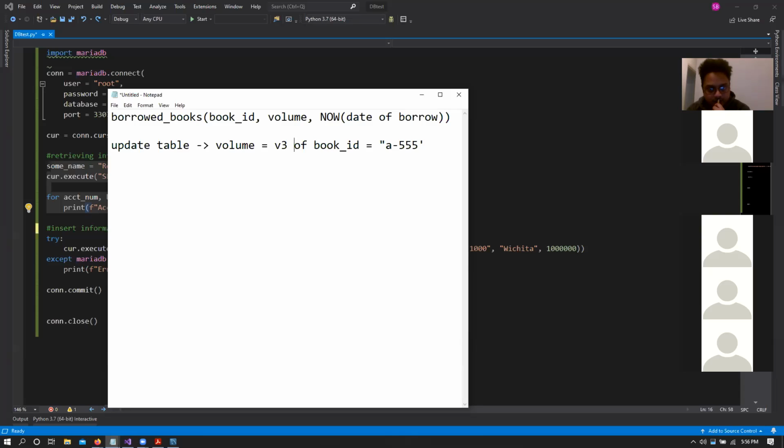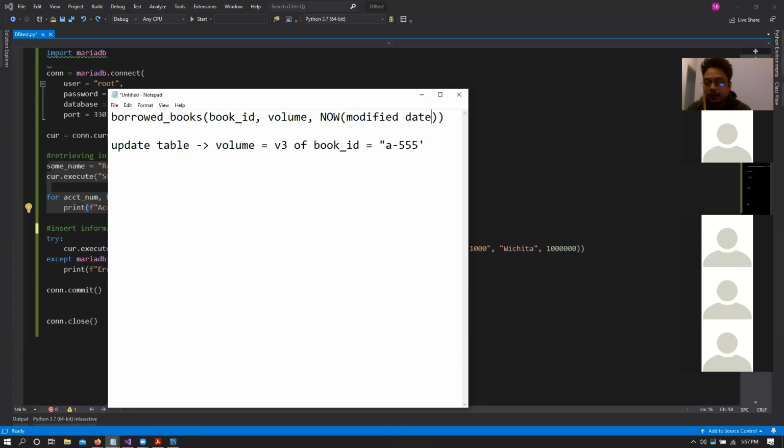So when we actually update the table, would the third attribute, the timestamp, also be updated? Yes or no? Or maybe not date of borrow, but date of change, modified date, let's say. Whenever I make any changes to that particular row, I also want that third attribute to be updated.